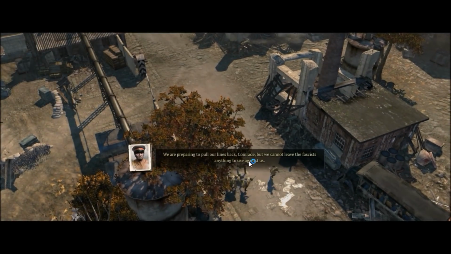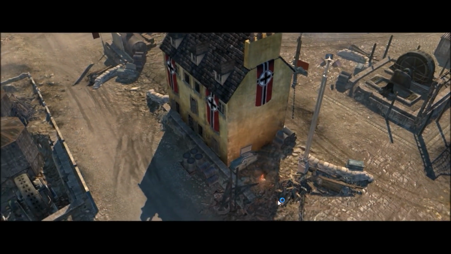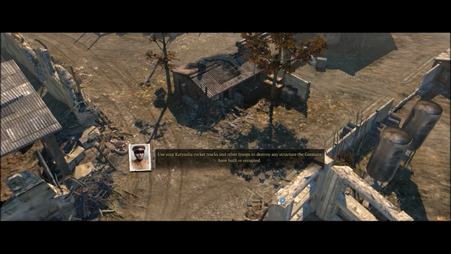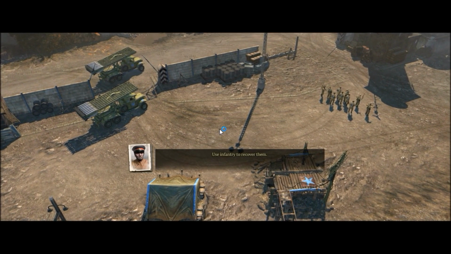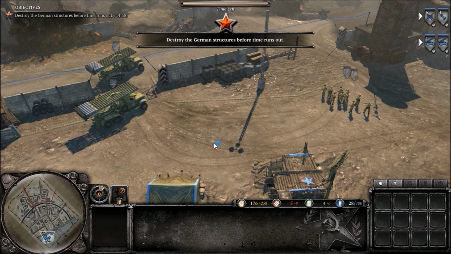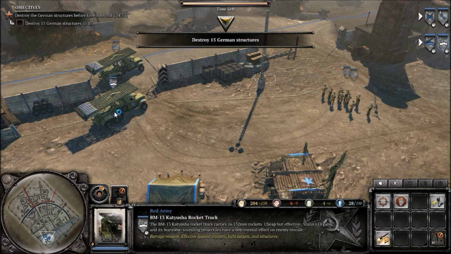We are preparing to pull our lines back, comrade, but we cannot leave the fascists anything to use against us. Use your Katyusha rocket trucks and other troops to destroy any structure the Germans have built or occupied. There are several abandoned Katyushas hidden in the ruins. Use infantry to recover them. If you can secure strategic points, we can delay the retreat to give you more time. Destroying buildings the Germans have yet to occupy will also give you more time. Good luck, comrade. There are no cowards here! Yes, comrade.